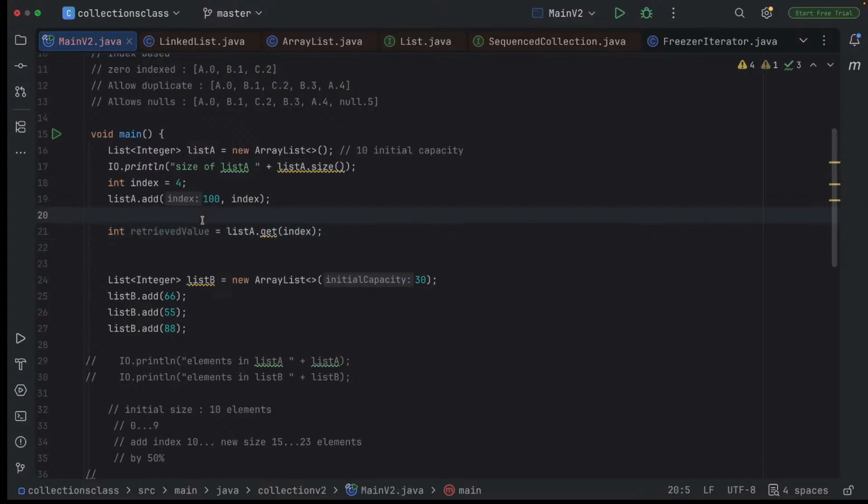Some line number 19, should the index come first, then the value? Oh, sorry, I mixed that up. Yeah, so it's index. Thank you for pointing that out. So it's index and then the value. So the value is 100.